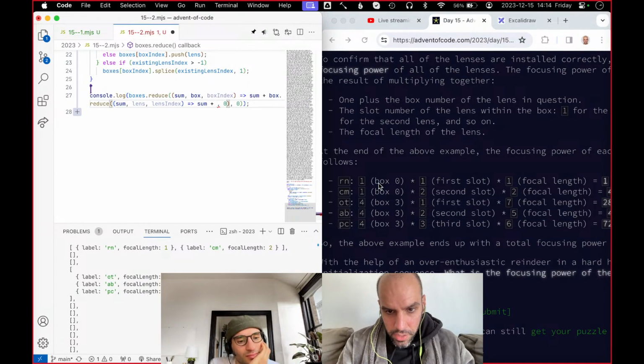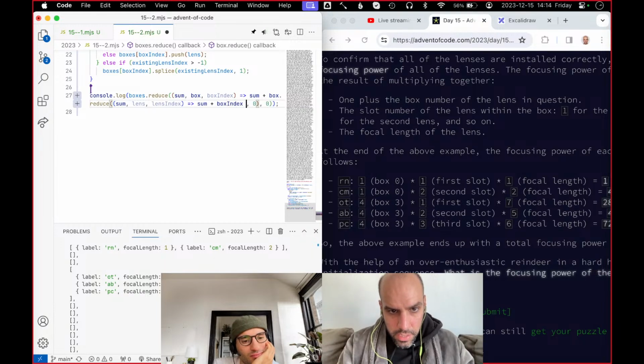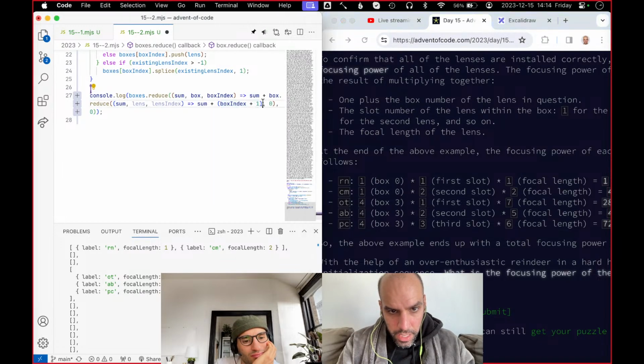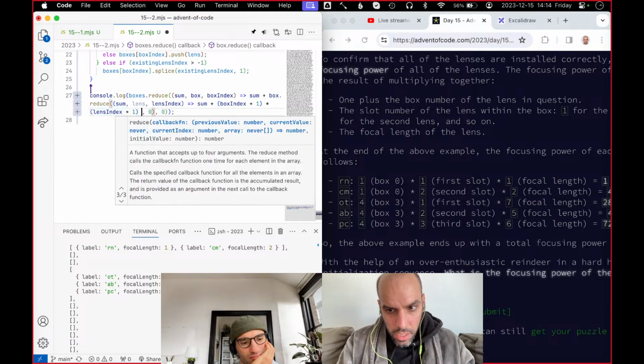So I'll add the box index plus 1 times the lens index plus 1 times the lens focal length.